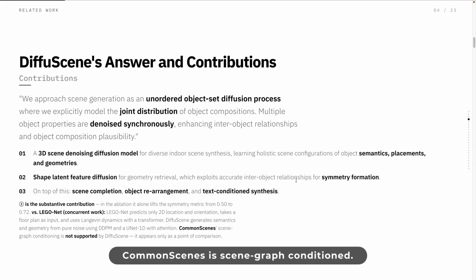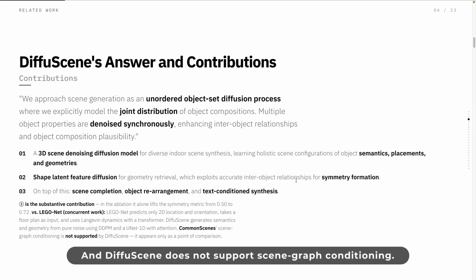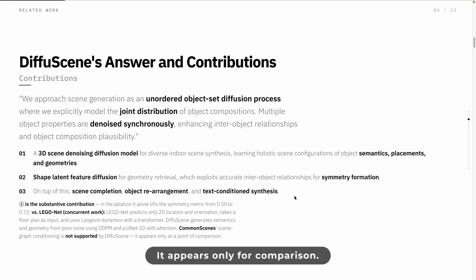Another work is scene-graph conditioned, and DiffuScene does not support scene-graph conditioning. It appears only in the comparison.